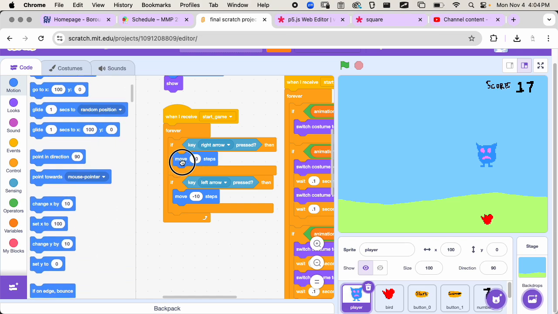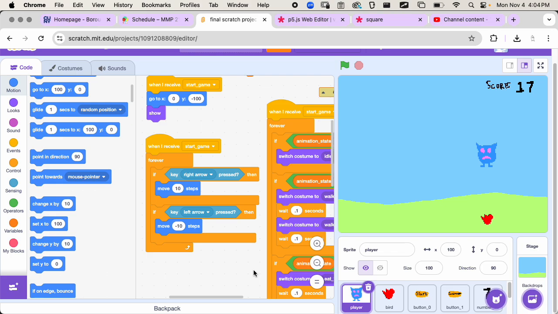So the move 10 steps is changing the X and Y position, and that's built into Scratch, but we're going to be writing that on our own. We're also going to be using an if statement, just like we did in Scratch, to determine if the player is pressing the key that corresponds with the movement that we want. And so we'll look at how to do that in JavaScript. And we're going to do a couple examples of those things before we add it into our code.